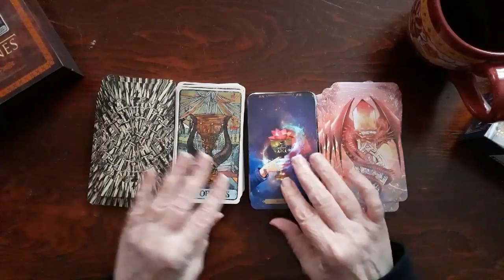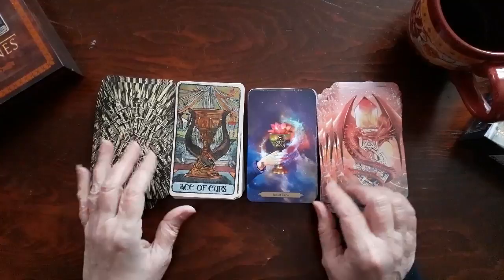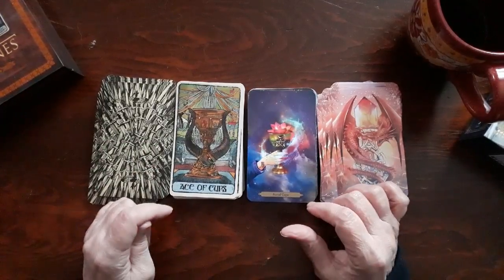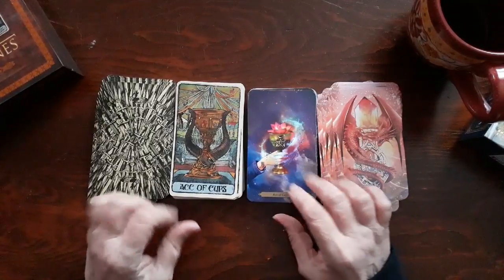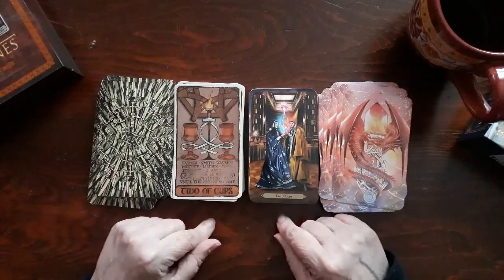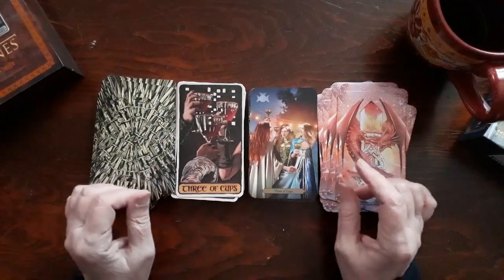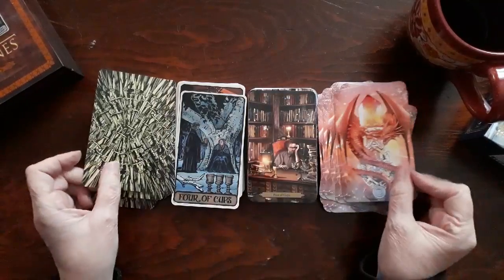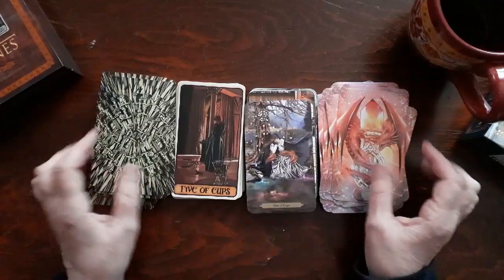We have our cup suit. Look at that cup. That's gorgeous. This is pretty. It's kind of overdone. I think it's a little highly technicolor. Two of Cups. The Three of Cups. The Four of Cups, the Five of Cups.